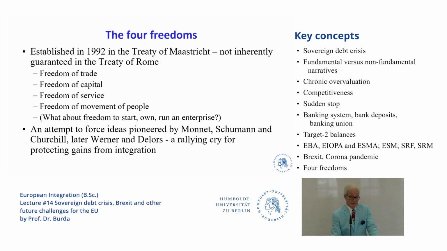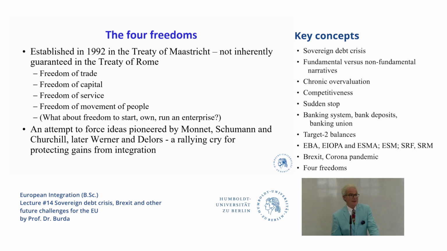Other challenges. One challenge is really the idea of the four freedoms. So go back and think about the Treaty of Maastricht. I'm not talking about the four freedoms of Roosevelt in World War II. I'm talking about the four freedoms of Maastricht. And they're all things we've talked about in our course: freedom of trade, freedom of moving capital back and forth, freedom of services, freedom of moving people. So these are all economic aspects that we've talked about in our course.